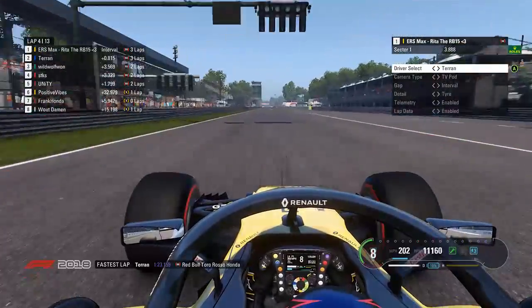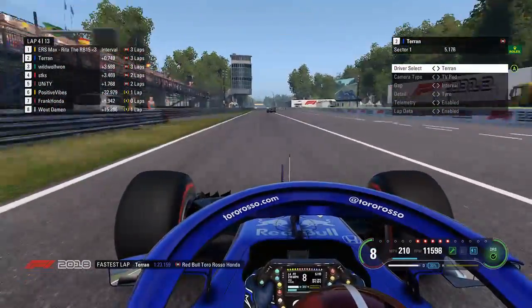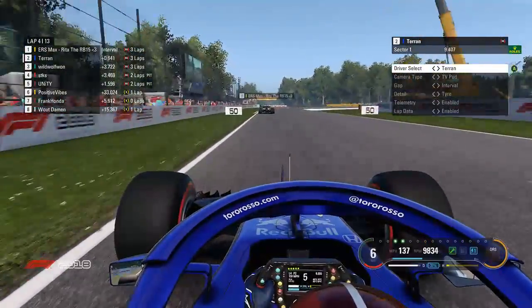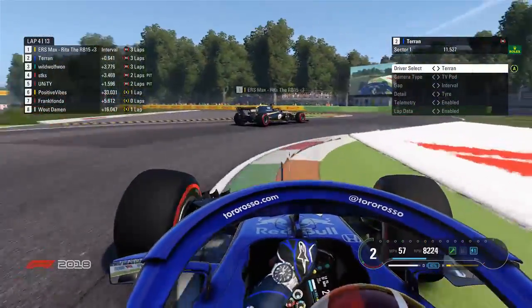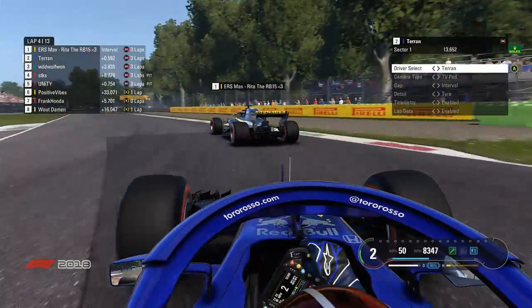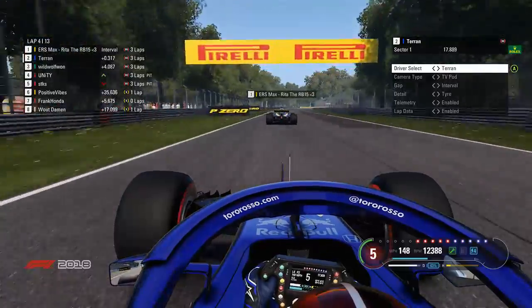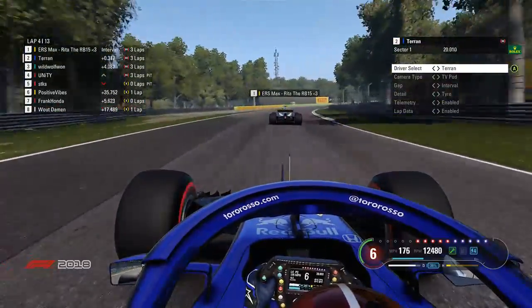Terran again going faster than everyone. He now has DRS, but he's just not close enough to make a move with it. DRS here is powerful, as you can see how quickly he closed him. Max a little bit deep into that corner. It's going to give Terran a chance to close up even more. It's 0.6 behind. Going through there as Unity and Sticks both come in the pits.